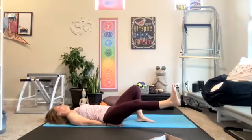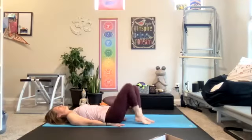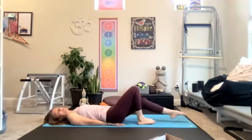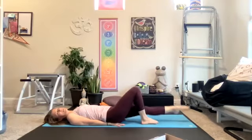5, 4, 3, 2, and 1. Place the right foot on the ground. Here we go. Extend the left leg. We point on the way up. We flex on the way down.